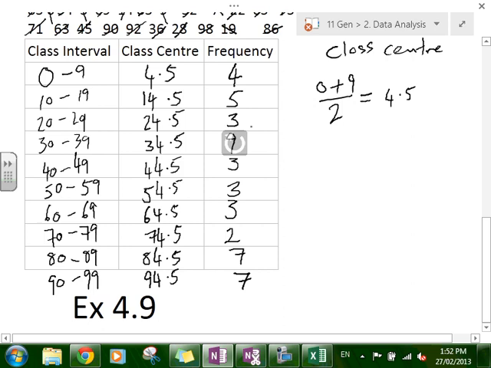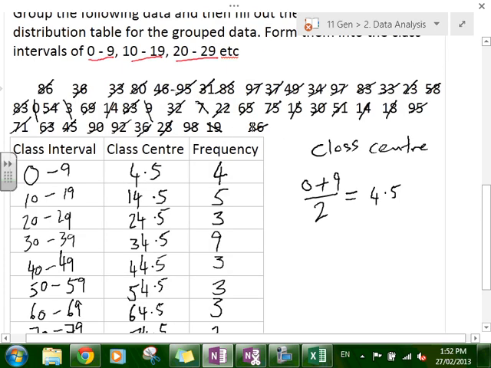Okay, so if you had to do either a stem and leaf plot or a dot plot or something with this data, it would be extremely unruly and difficult to analyze. And if you had to do a normal frequency distribution table, there are so many different scores, you'd essentially have to have sort of 90-something rows. So to avoid that, we group it into class intervals, and you find the class center, you find its frequency, and then you're able to analyze the data much more easily.